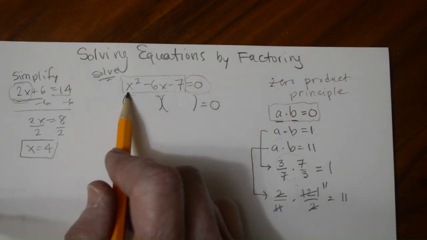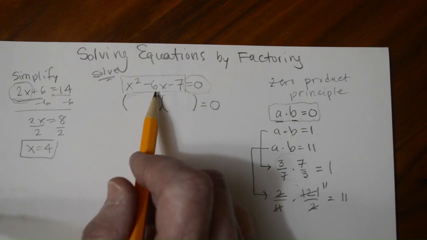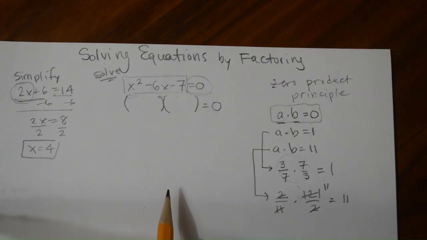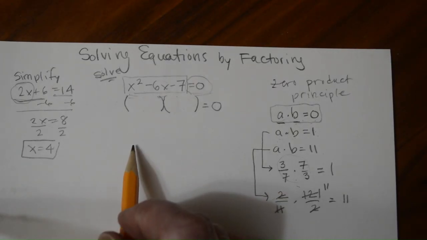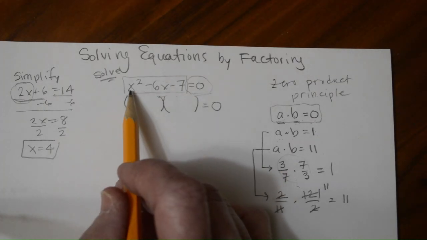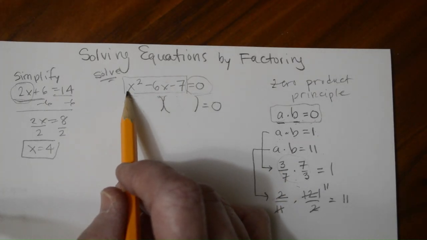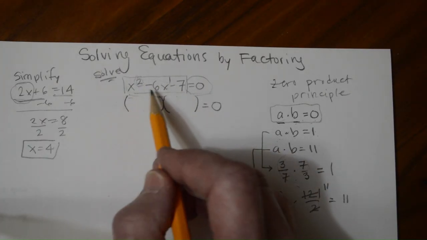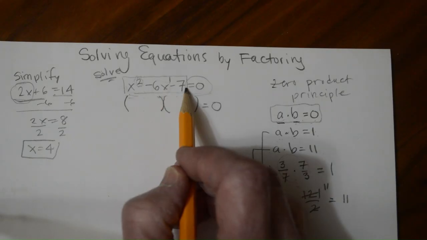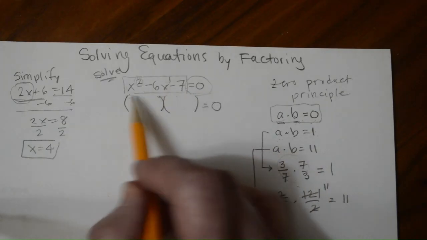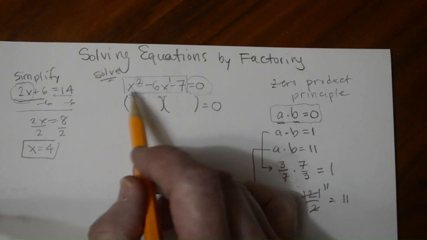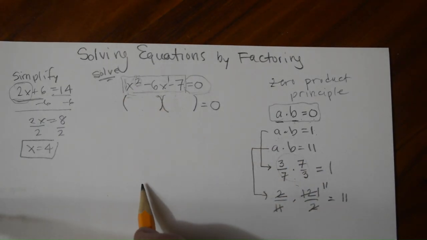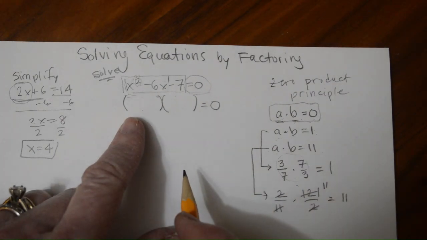All right, next would be difference of squares. No, we've got a square, we've got a difference, but it's not two terms, we've got three terms. These things aren't perfect squares, so it's not a difference of squares. Easy general trinomial, yep, that's it. Easy because the leading coefficient here is 1. General because the pattern of the exponents is such that the largest one is twice the next one and the last term has no variable at all. It's definitely not a grouping because there's only 3 terms, and it's not a harder general trinomial because it's got that 1 there.